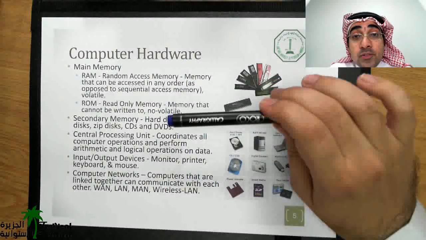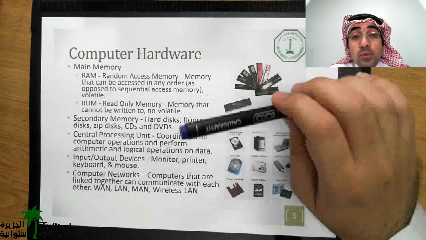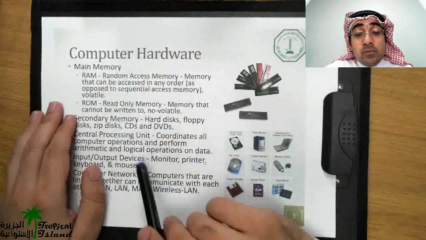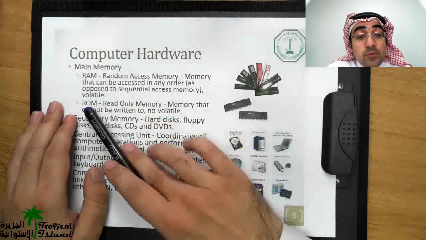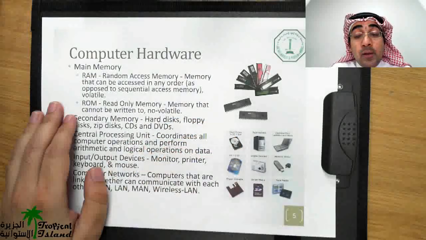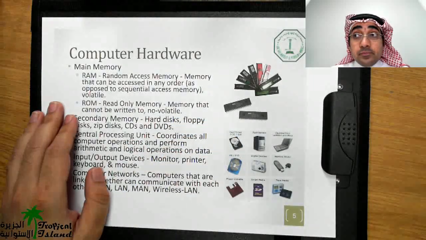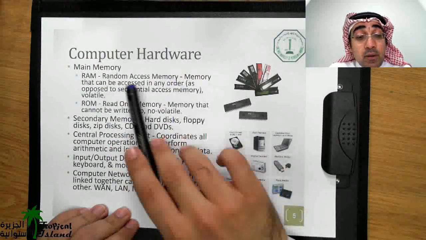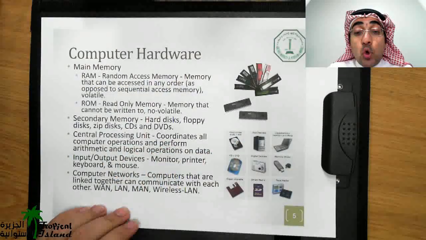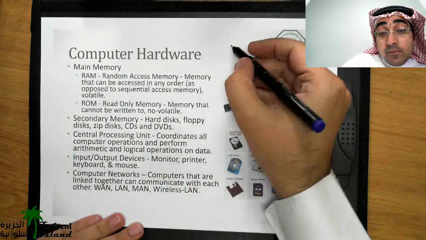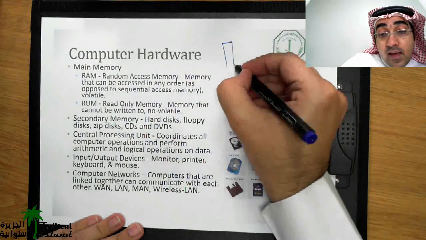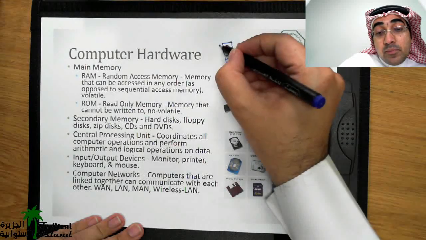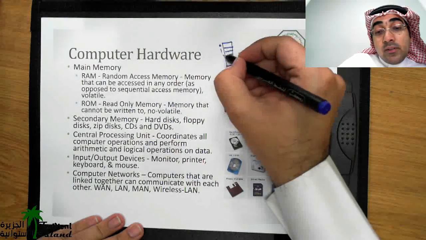So, computer hardware. Let's talk about the main computer hardware that we will be considering in this class. There's something called the main memory, which consists of 2 things, the RAM and the ROM. Okay, so the RAM is random access memory. It's a memory that can be accessed in any order. For example, in the RAM, suppose your computer has memory and it's allocated as a column. If you wanted to access column number 0, you can access it directly, 1 directly, 2 directly.